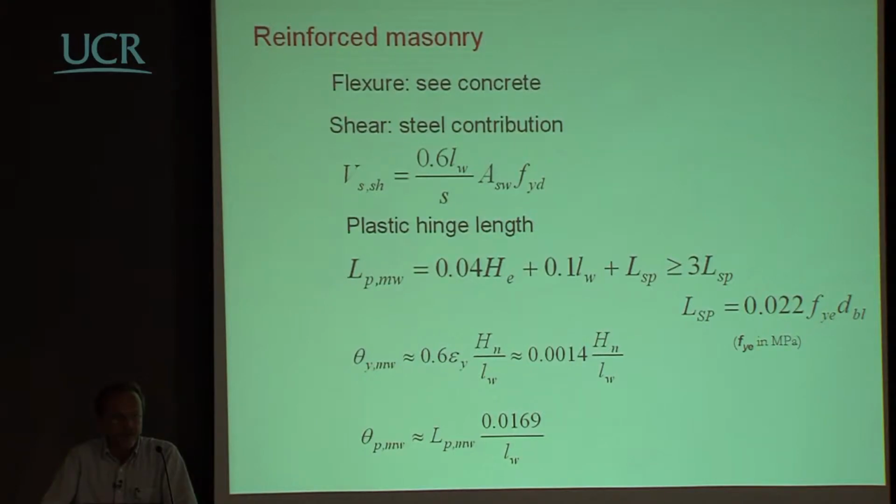Now, before going to how to use this data, let's consider briefly the case of, say, a slightly reinforced masonry structure. Slightly reinforced masonry structure is common in many areas of the world. Just to put some horizontal bars in the mortar beds, it is more difficult to have vertical reinforcement, but in some cases there are blocks where you have a hole where you can put some vertical reinforcement.